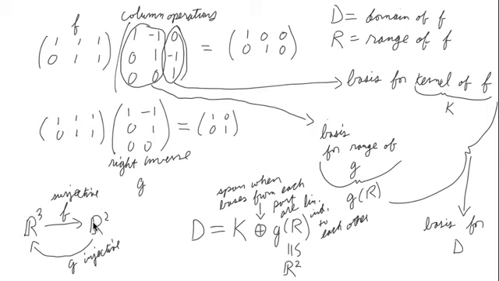So F is surjective. It has a right inverse, G, and we can find the right inverse by looking at the column operations matrix to get to the Smith normal form and picking out these two columns that are associated with the ones. The column that's associated with the zeros, this one, is a basis for the kernel. And since this represents the linear transformation G that goes back from R2 to R3, the columns form a basis for the range of that function G.